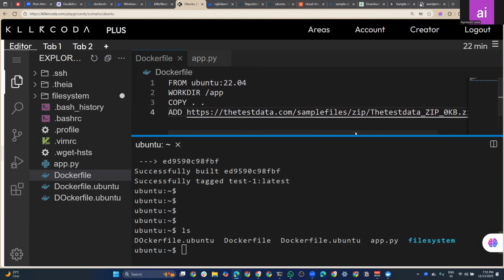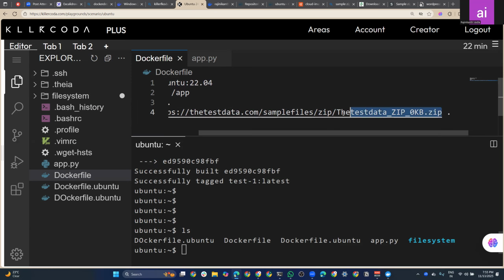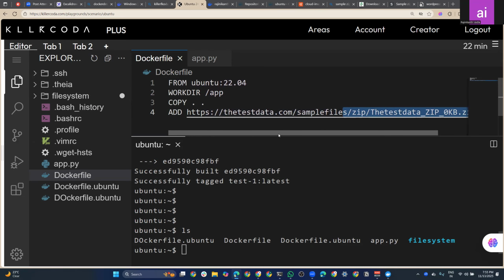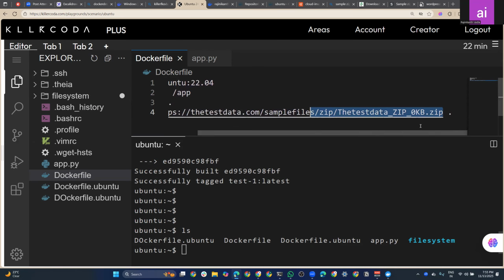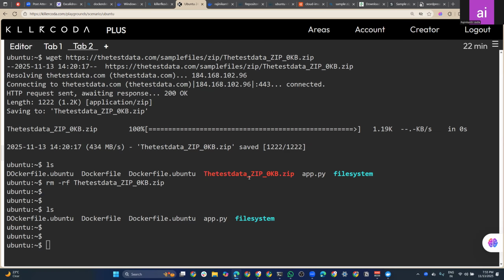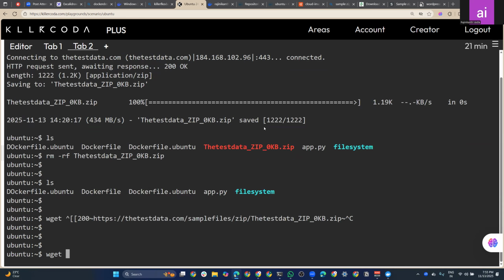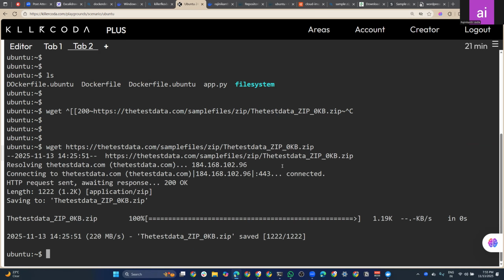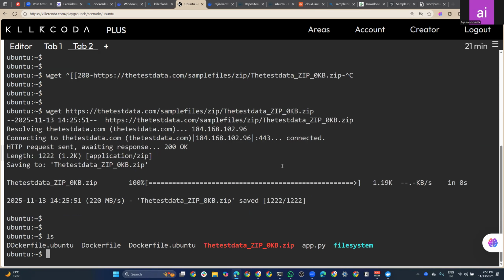Okay, let's do one thing. If it is not able to download because this is not allowing internet, then I should not be able to download this one also. Let me do this one. wget, paste, ls.